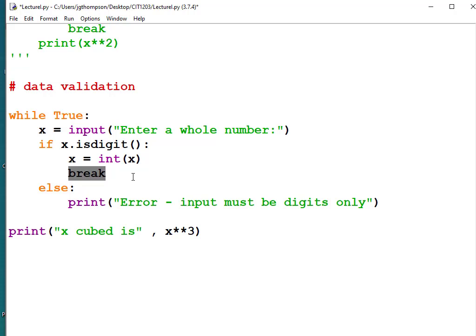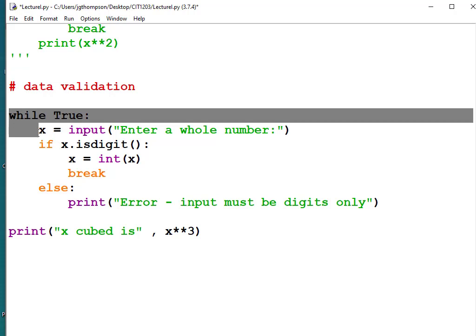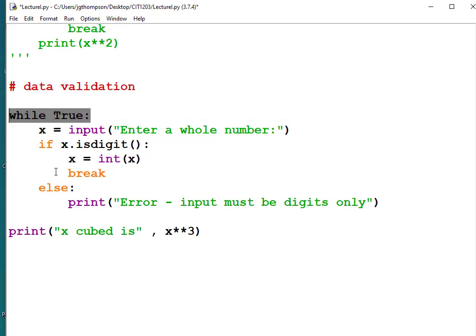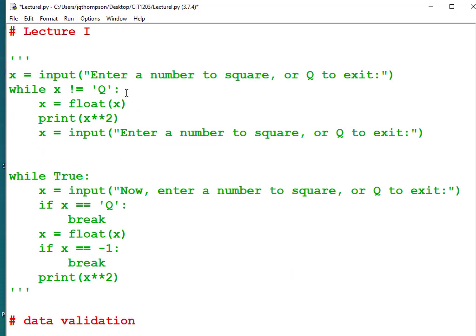Could you write this as a while loop? It would be far more complicated to write it as a while loop with an expression here rather than just as a while true loop. So if I say while true loop, what I want your brain to immediately click to, okay, I'm going to write an infinite loop that has a secret break out of it. Not that it's that secret, right, but it's right there. As opposed to this kind of while loop where we have a valid Boolean expression up here, and that's the way in and out of the loop.